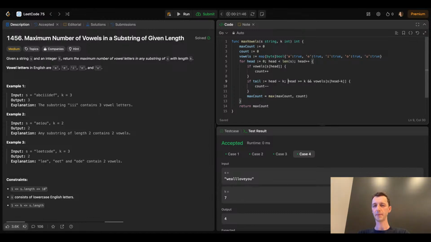And then we're checking if tail is more than 0, because we need to be more than 0.